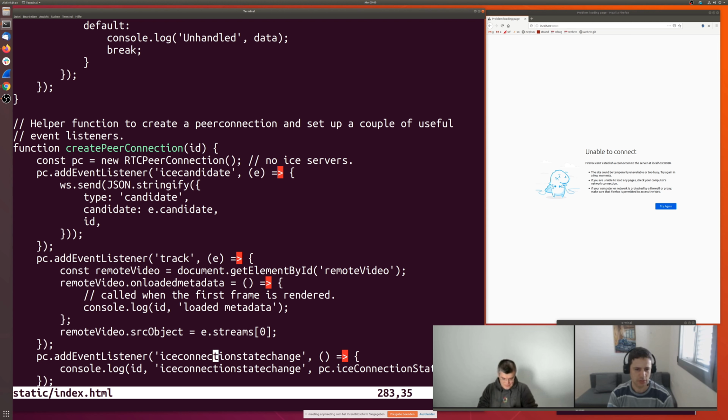So now we did the add listener for the tracks. And now we're going to add a listener for the ICE connection state change, which is one of my favorite state changes. And we're just logging the ICE connection state at that point. Then again, why should we?